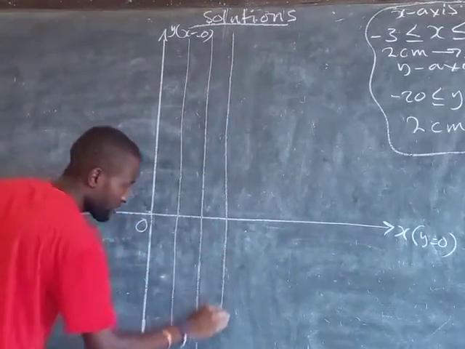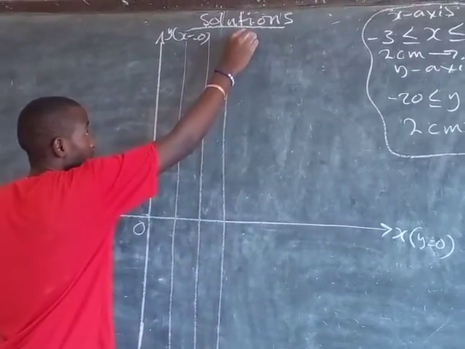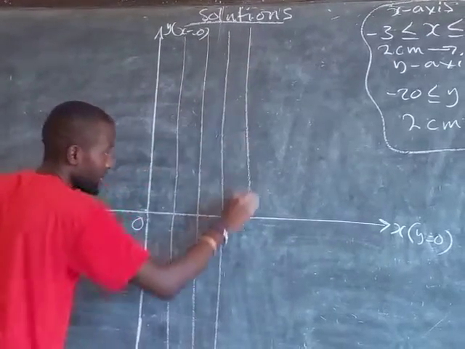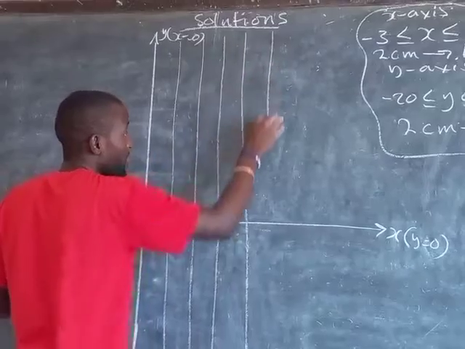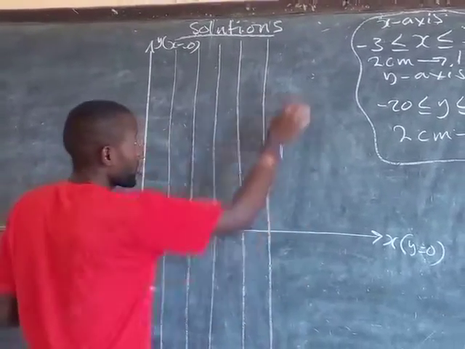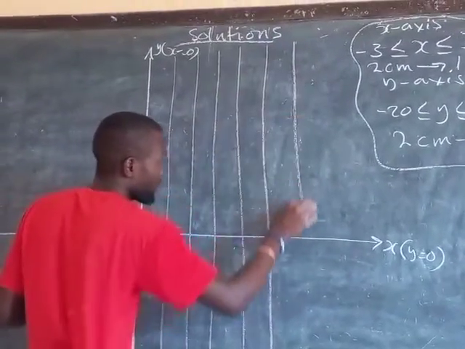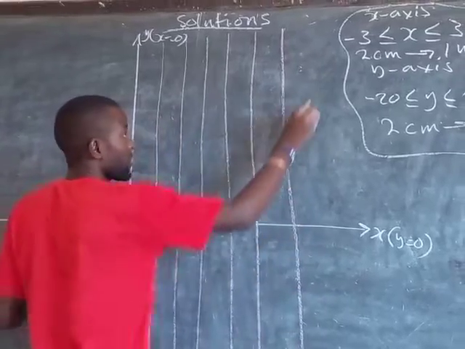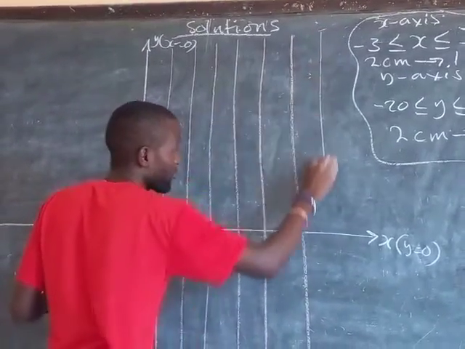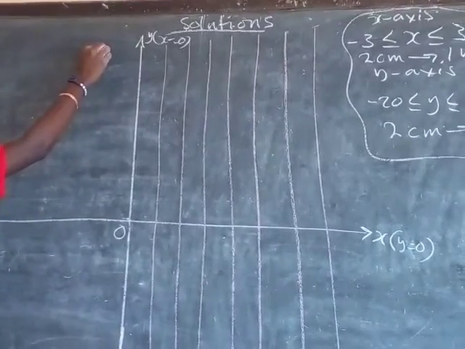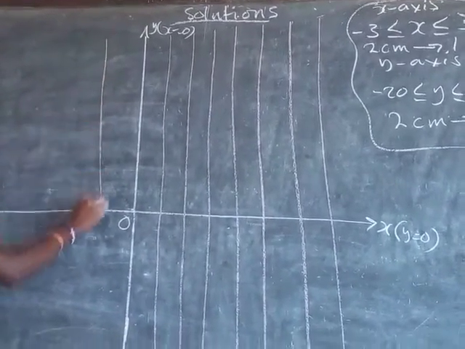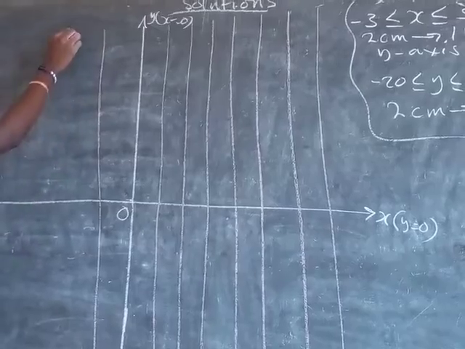If you have a graph paper, everything becomes simple. Nothing is difficult when you have your graph paper. But if you don't have a graph paper, you cannot answer this question accurately because everything will be a mess. So make sure you have a graph paper. You may be wondering, what is he trying to do? I'm trying to create a graph paper for you so that you can see what is happening.